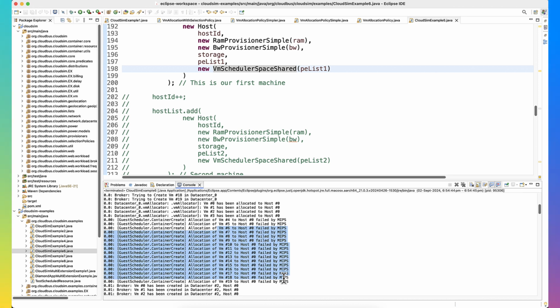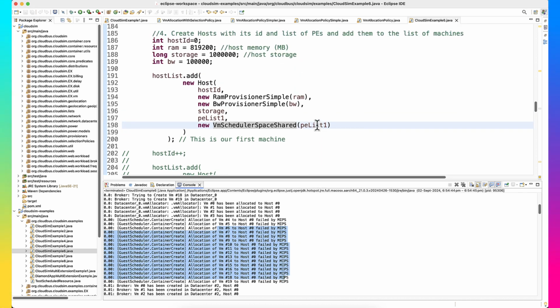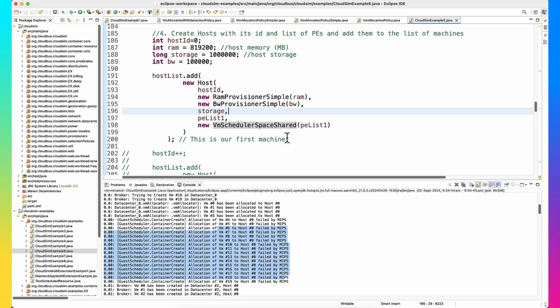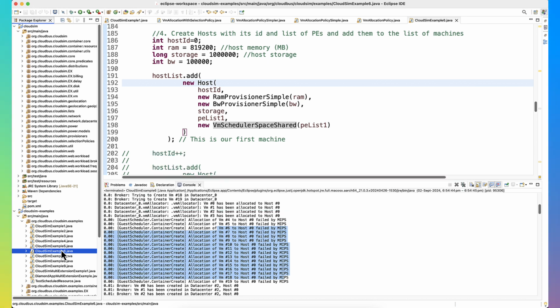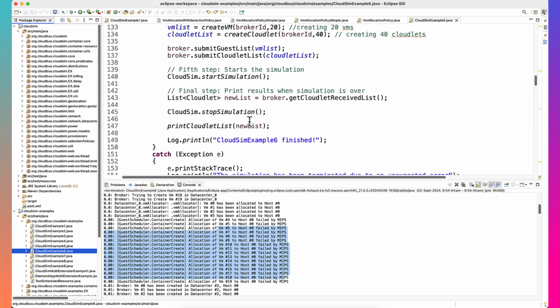So my request is to go and experiment with example 6, or examples 1, 2, 3, 4, 5 up to 6, because 7, 8 and 9 will take you further into federated cloud computing based systems or delayed submission of tasks. I would not recommend that you as a beginner get started with these 3 examples. So from Cloudsim example 1 to Cloudsim example 6, you can take care of the things. This is how the provisioning of your virtual machine happens to the host, and this is how the scheduler works for your host. The rest I'm leaving to you to experiment.